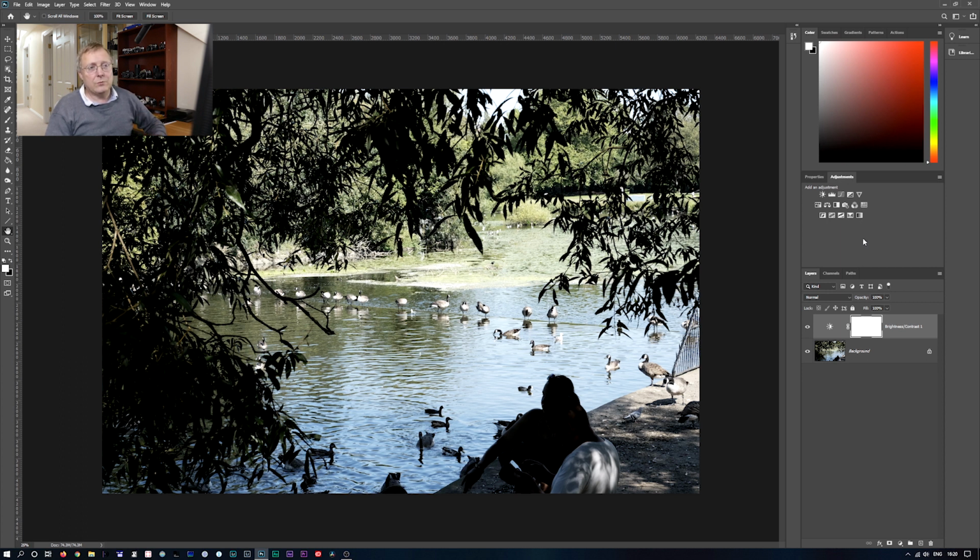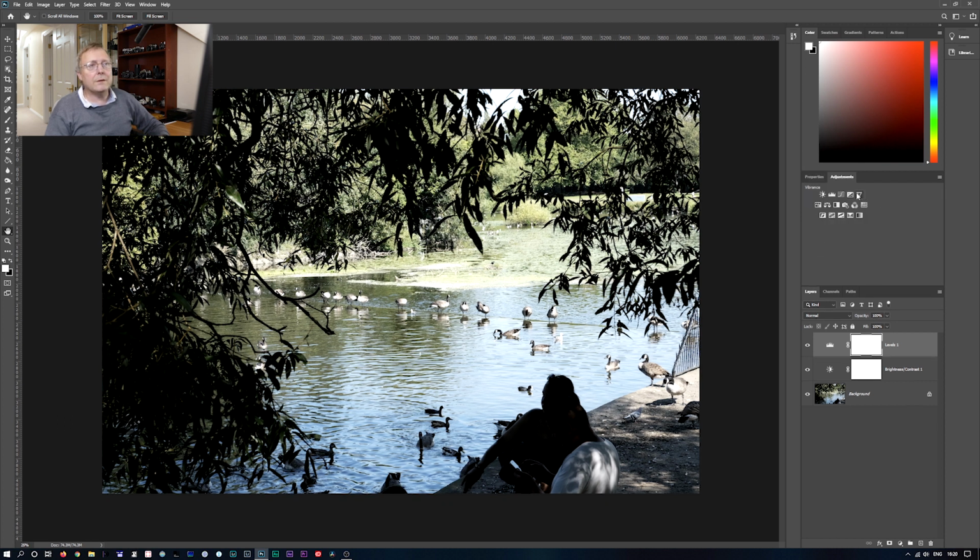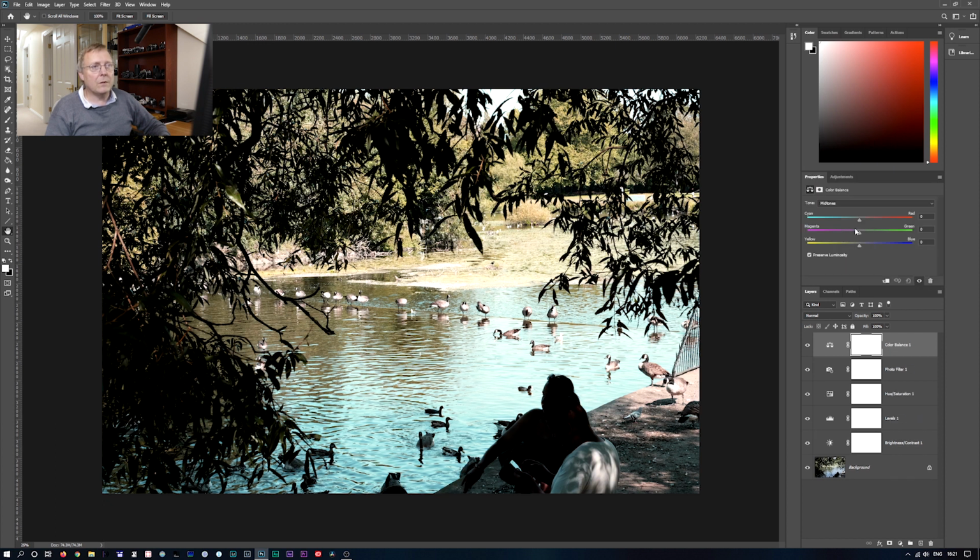So in this case we've changed the brightness, we'll go into the levels, let's go to hue saturation, I'll change that, warming filter on, and we'll do the colour balance.